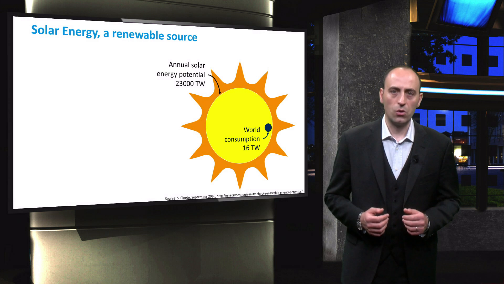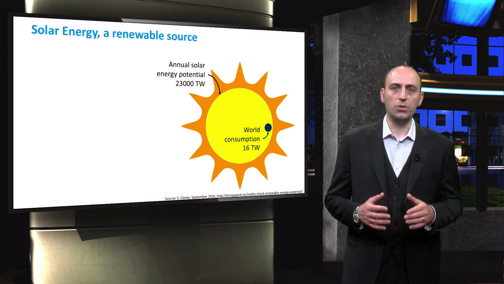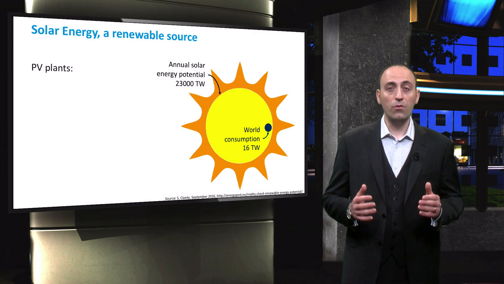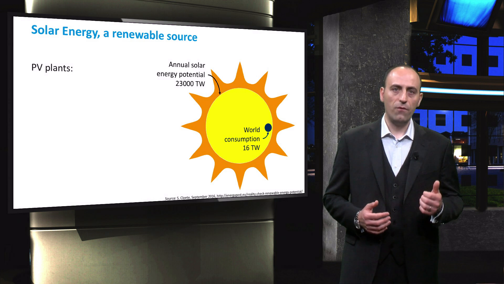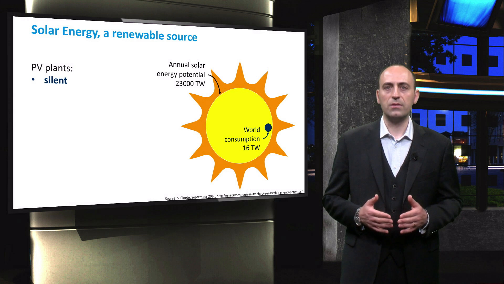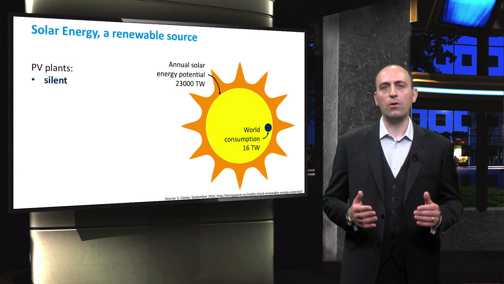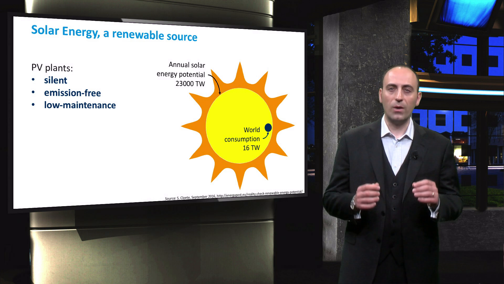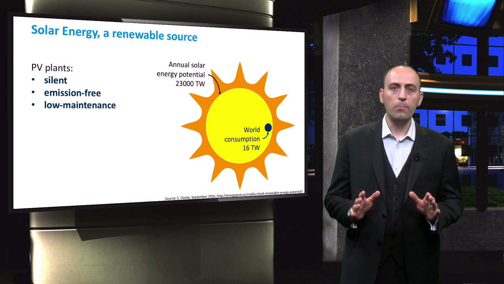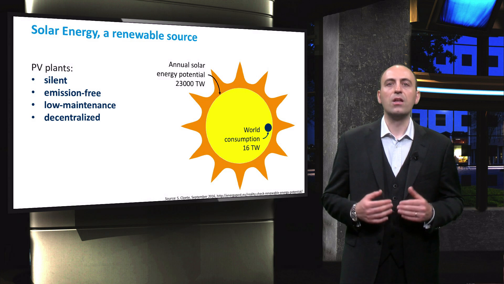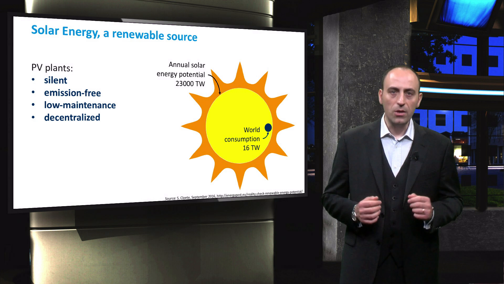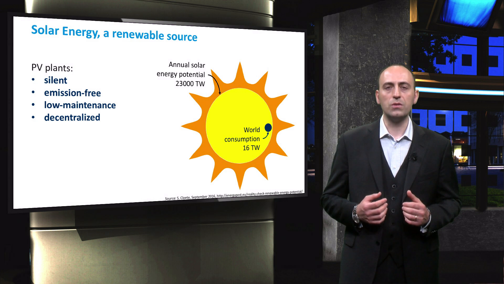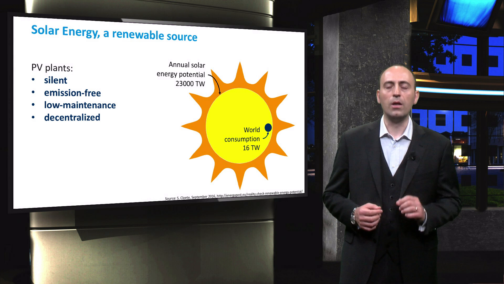So let's look at solar energy. The sun provides a huge amount of energy, which is more than sufficient to satisfy the actual global human consumption. Moreover, there are big advantages in using PV systems. First, PV systems are silent since there are no moving parts, in contrast to other power plants. Solar energy is emission-free, requires low maintenance, especially compared to a classical coal-fired plant. More importantly, solar energy is generated decentralized — that is, it can be used and generated in the same place. So when we think about new ways to look at the power distribution system, solar energy plays a key role in the energy mix.